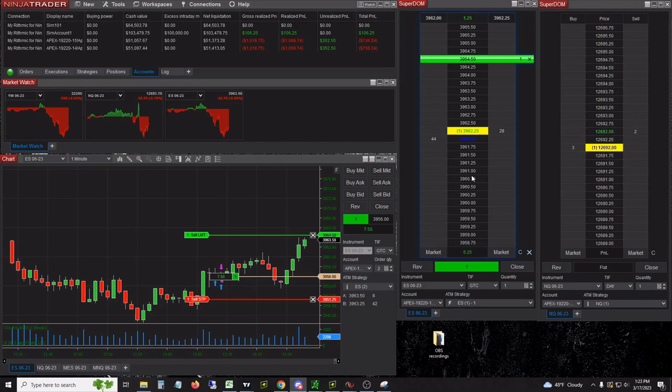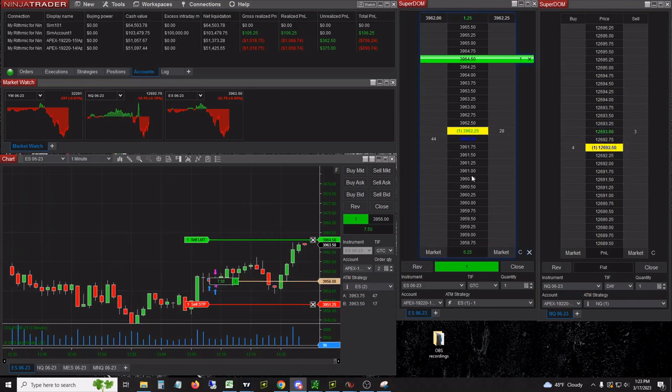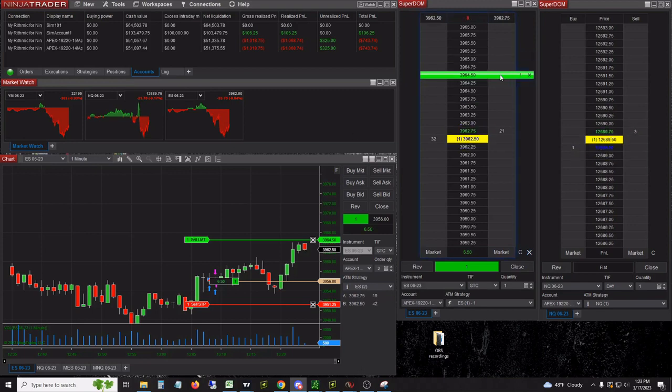I'm trading pretty conservative with a 1.5 to 1 risk reward, or 1 to 1.5 risk reward, however you want to call it. A lot of people do 2 to 1 or 3 to 1. Sometimes they'll call it 2R or 3R, 1.5R. We just need a little bit of a push here. You can see over here, this is where my target is, and this is where the price is right now. So little push here.